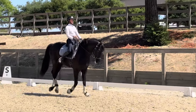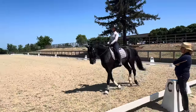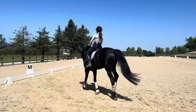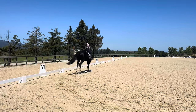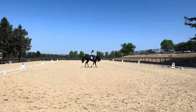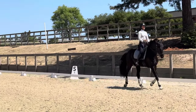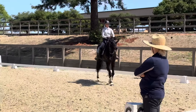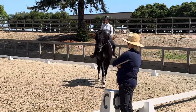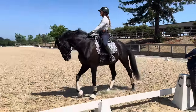So now bring the hunches to the inside, bend them to the right. And now give the right canter aid. Oops, doesn't matter. Whoops. Drop again. We'll do it again, don't worry about it. Hunch it to the inside, right? Okay, to the inside. You're going to just change it up. And right hand with the hunch to the inside.